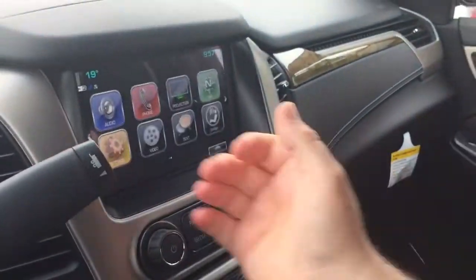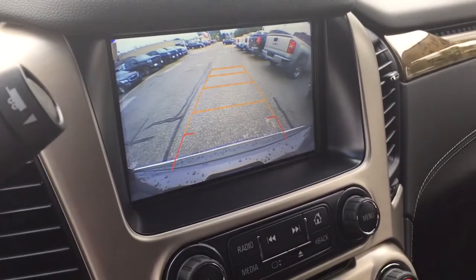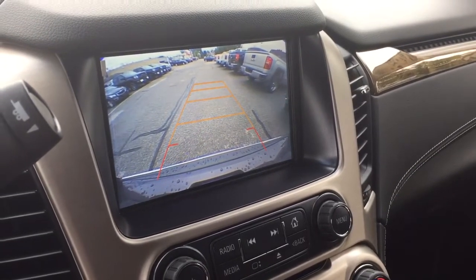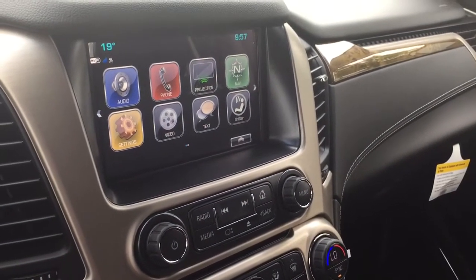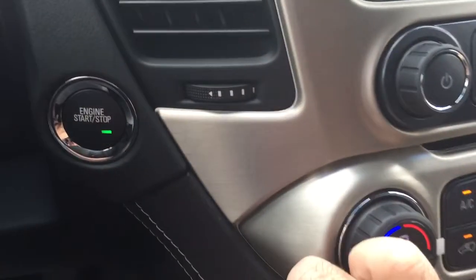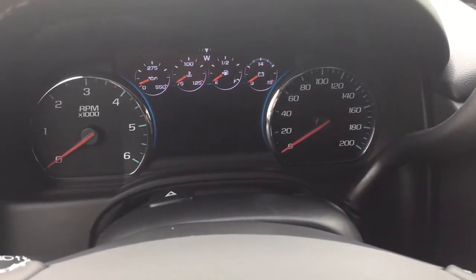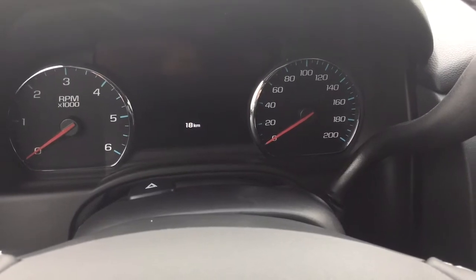I'm going to throw this into reverse now and get a look at our full color rear backup camera with trajectory. And you also have the ultrasonic parking sensors, so if I was to take my foot off the brake and start coasting towards those trucks parked behind me, I would get myself a seat vibration to let me know that there's something behind me that perhaps I did not see. All right, so let's just turn off the ignition now, and to do so, I'm going to put my foot on the brake, press this button right here, and there you go. The engine has now disengaged, and that is our cue to take a look on the outside and keep it going.